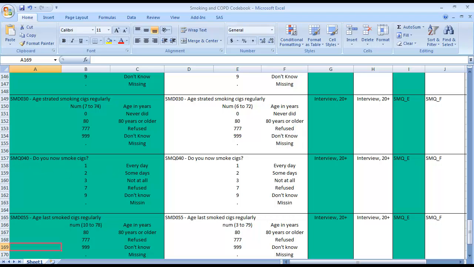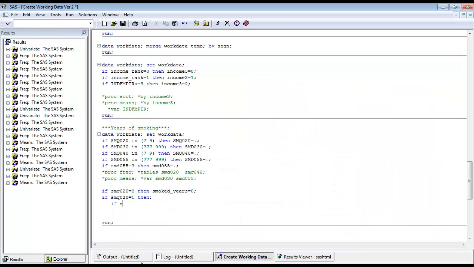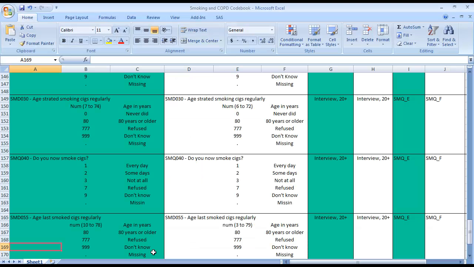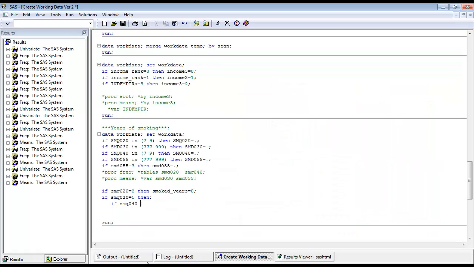If SMQ040 is either 1 or 2, so is it SMQ040, right? SMQ040, yes, that's right, is in 1 or 2, then I'm going to calculate smoked_years.